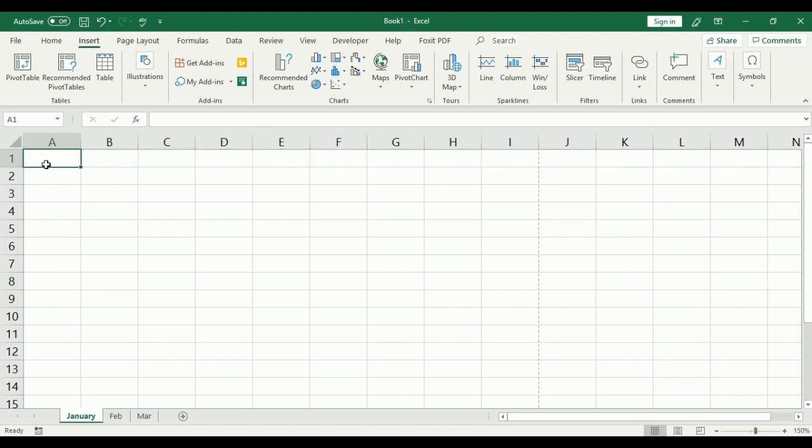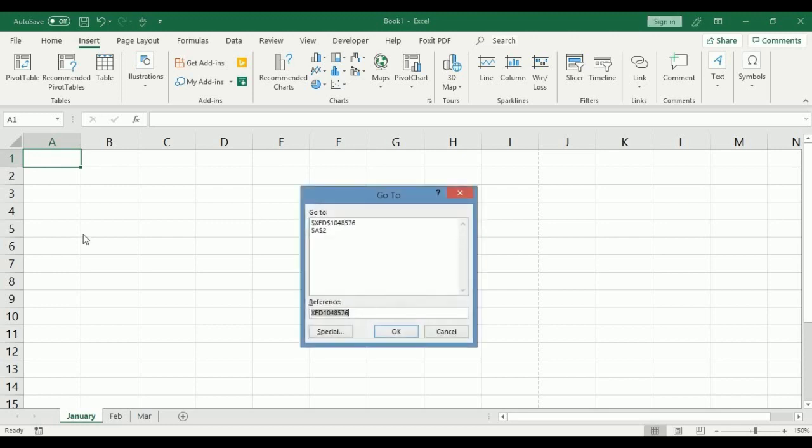Alright, if you want to quickly get to a particular cell address, say cell X20, what you need to do is press the function key F5 on your keyboard. It displays this dialog box for you.